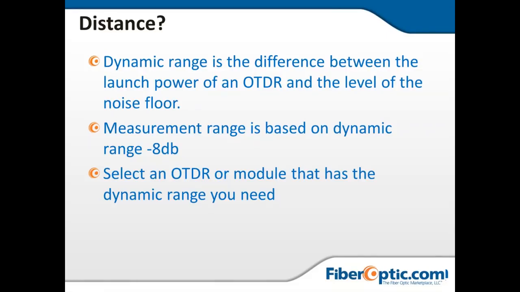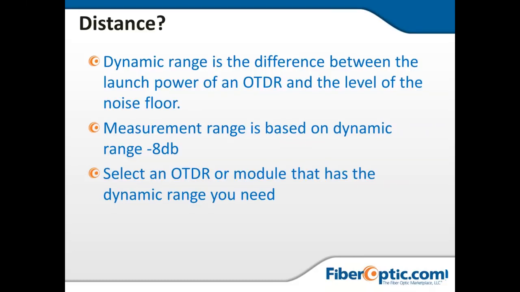Measurement range is really one of the things that you need to take into consideration. What we're trying to show here is you need to subtract about 8 dB from the dynamic range to make sure that you're able to accurately measure the fiber under test, because your noise floor is going to come into play, and I'll show you that on the next screen. You take that dynamic range and you probably have to subtract about 8 dB to make sure that you've got enough separation between your noise floor and any kind of events that are trying to be measured. So that's an important factor.